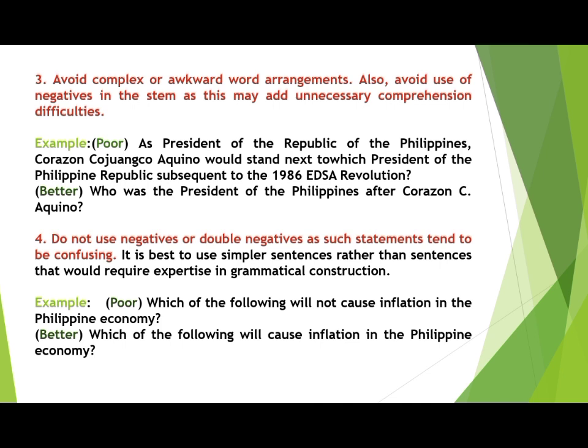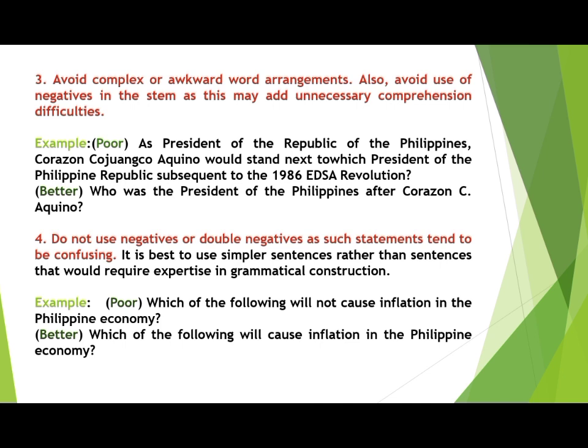Okay, number 4. Do not use negatives or double negatives, as such statements tend to be confusing. It is best to use simpler sentences rather than sentences that would require expertise in grammatical construction. Pareho sa ginhambal ko sa number 3, indi mo siya pwede nga mag-double negative words. Kay ang question is makahatag sang confusion sa mga students. Mas better nga maghimo questions in a simpler way.